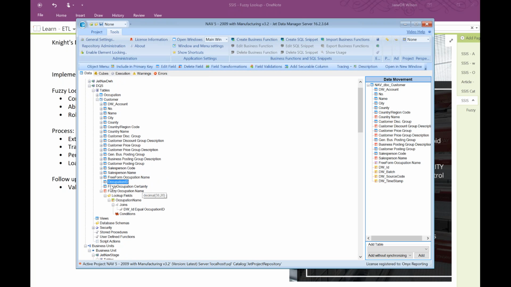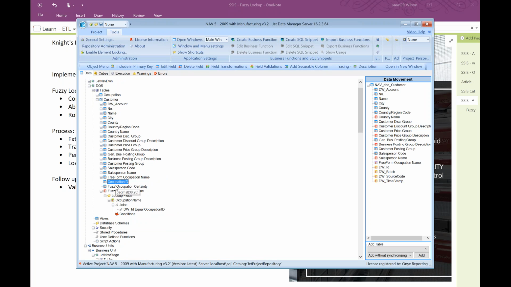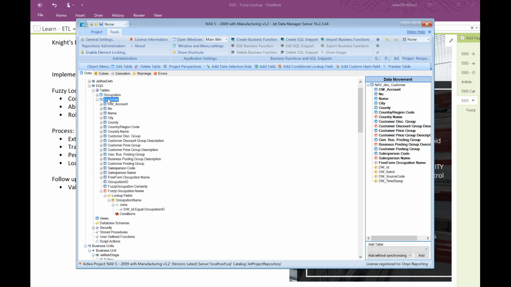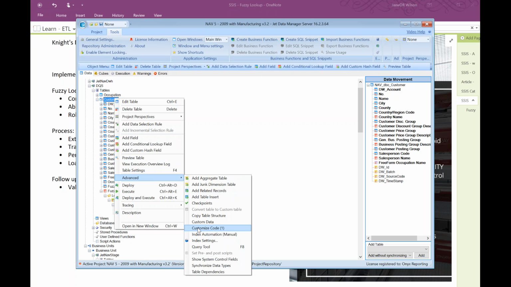Then I've added a custom column called occupation ID and another custom column called fuzzy occupation certainty, and we'll talk about occupation name shortly. So I've got two custom columns that have no data movement. They're currently blank. Now, what I can do, though, is create custom code.